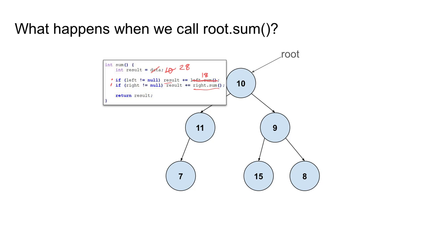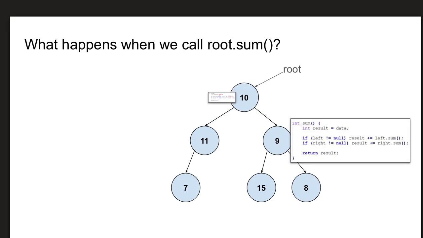So the recursion begins again. That means, again, that this method that we're in right now in the root has to pause again while it goes on to the next, makes its recursive call. So it's calling right.sum. That means we're going to go down to this method here and compute its sum. And once again, we can see up here that the sum method in the root node is on pause. So it's time to compute the sum of this node that contains 9.